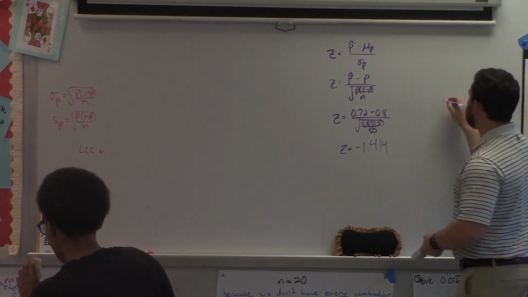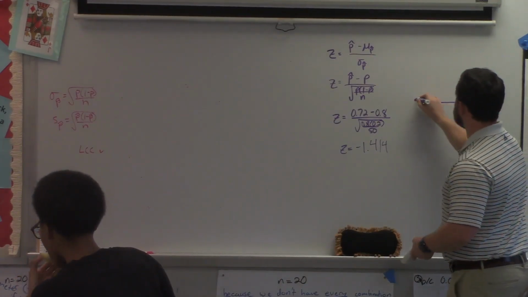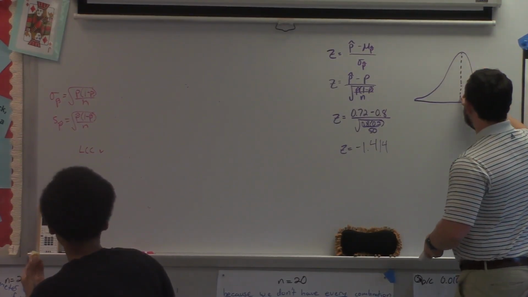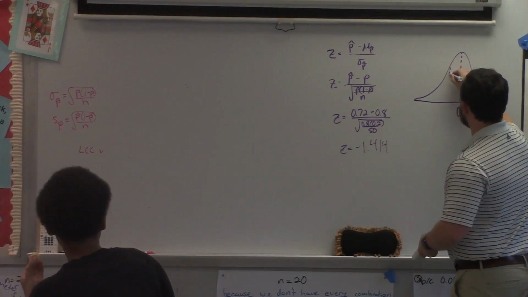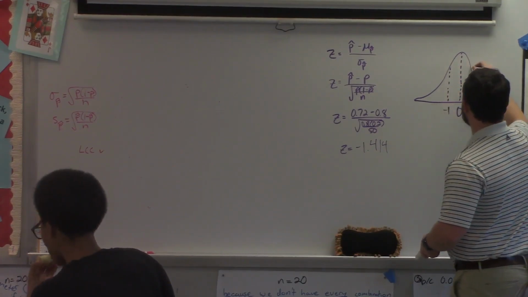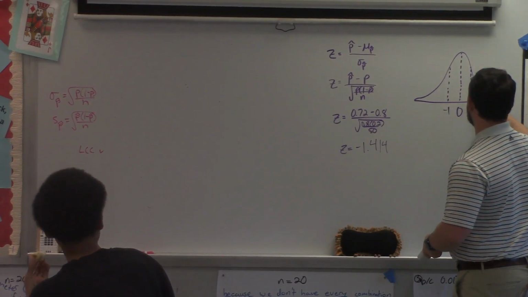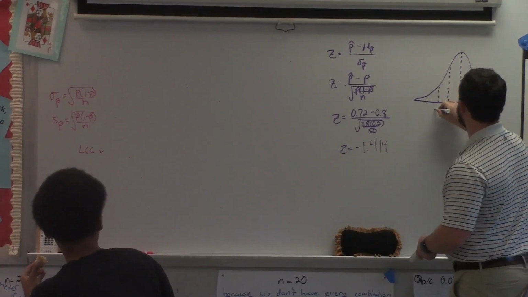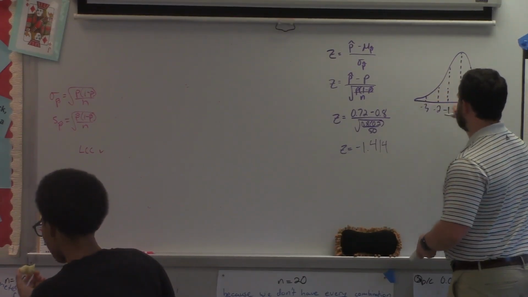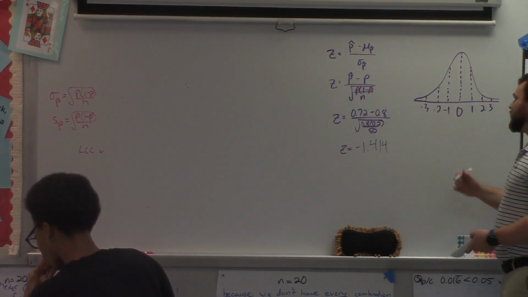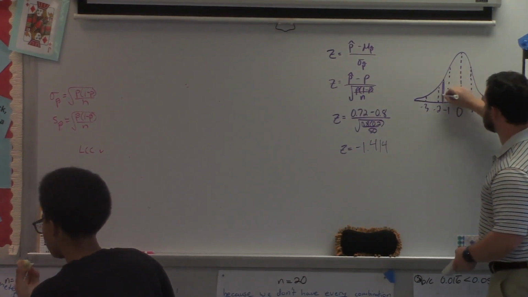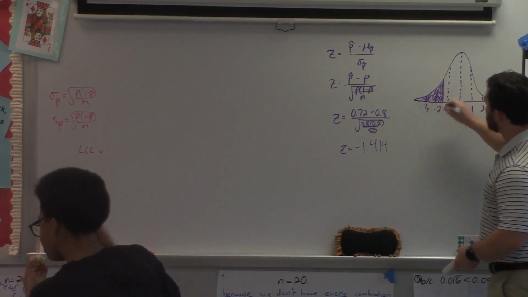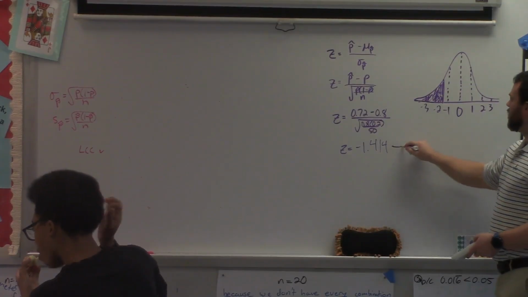But I do want to point out, remember how I've asked you since the beginning to draw your normal distributions? This is why. If you don't draw your normal distribution out and shade, then you will not get full credit on a hypothesis test on the AP exam. This is part of the calculation portion. There are technically alternative ways, but this is the simplest. Notice how that corresponds to my alternative hypothesis and that z-score.